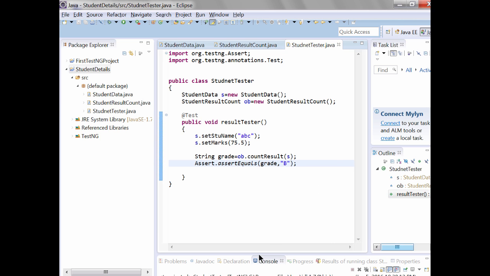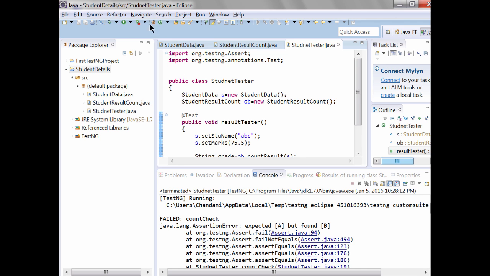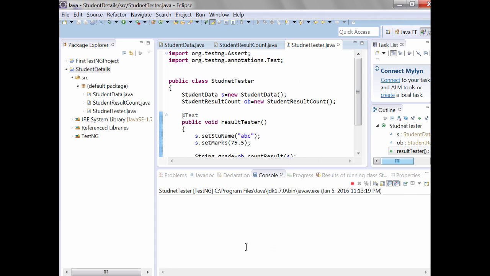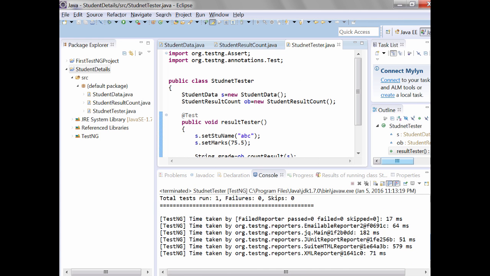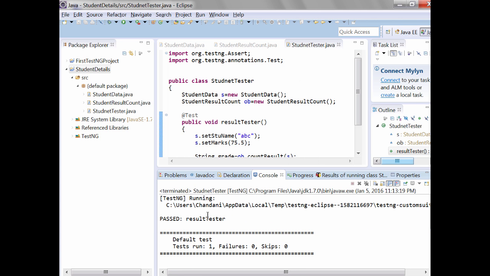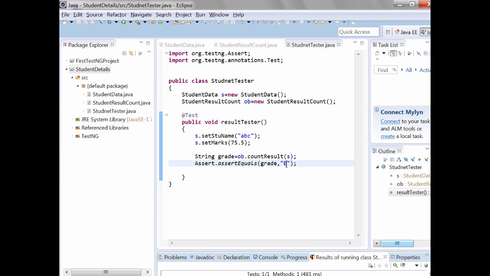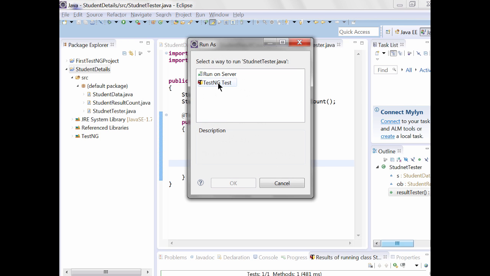And let's run this, run as TestNG test. So here you can see that the tester method is passed. It had one run and 0 failures, and here you will find the time for that particular method. Now let's change over here. I am making it A, and let's again run it.